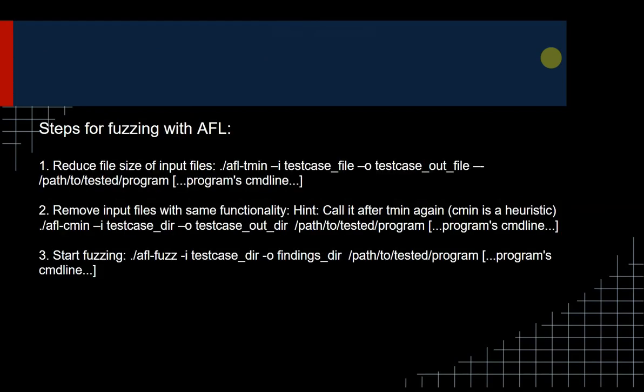The last thing I'd like to say is it is possible, as I said, to use AFL tmin. Here are some examples of using tmin in order to reduce the size of the input files, in order to reduce input files with the same functionality, to reduce the number of input files. And I've got an example there of how to execute the command.